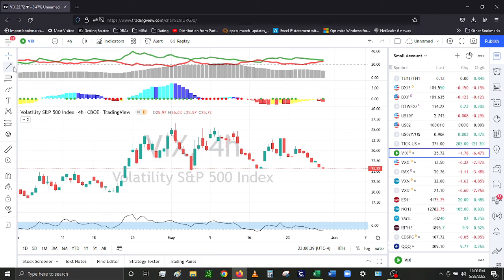And it's tried a couple of times. Third time's a charm. It can keep going, but usually about the third time on, it can only consolidate so much, right? Eventually it has to make a move one direction or the other. It can't go sideways forever. And so looking at this data, the probability is downside because it reached the top of the trend line, didn't come all the way down, failed to go upside.